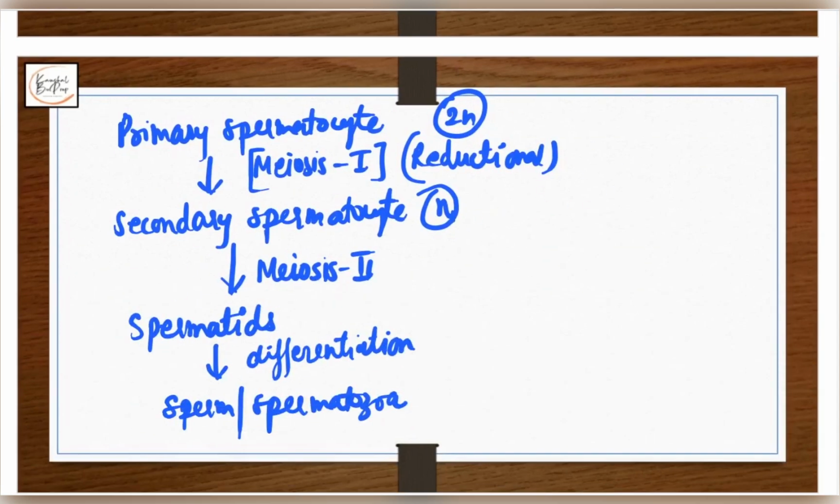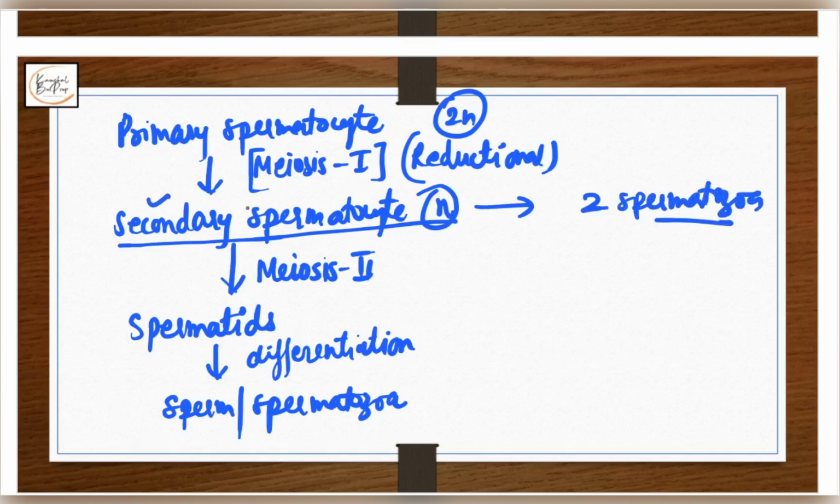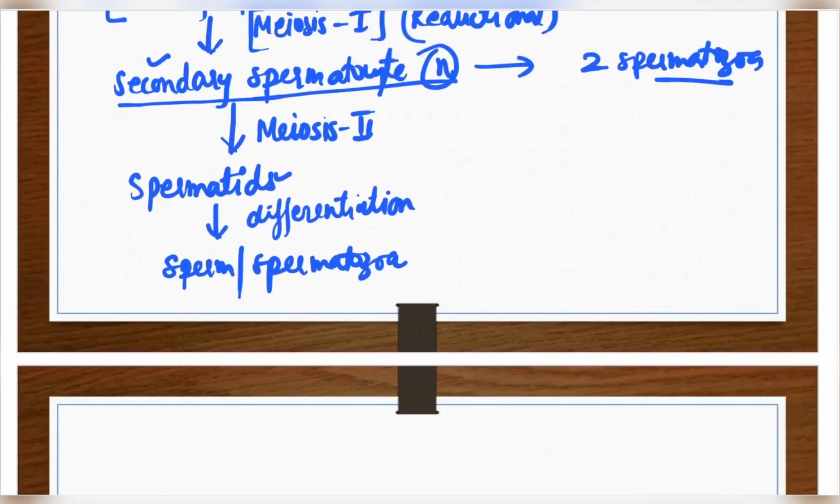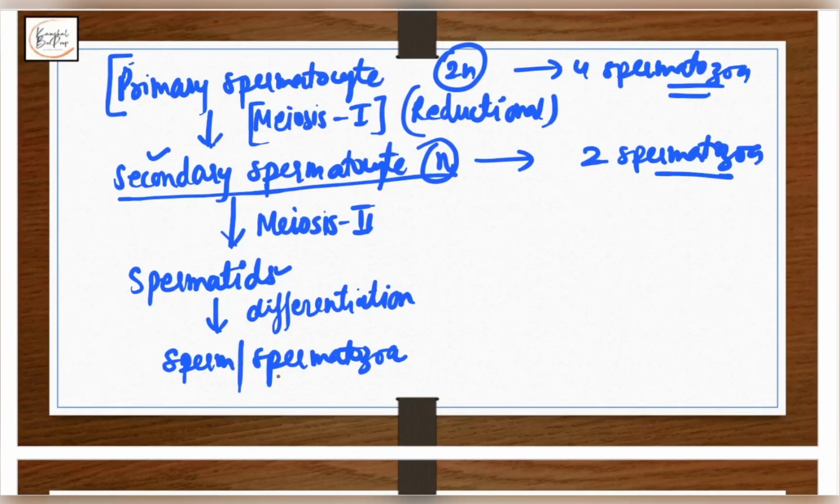If someone gives you a question in which they are talking about the secondary spermatocyte, you will have two spermatozoa eventually, because one secondary spermatocyte will give you two spermatids, right? But one primary spermatocyte will give you four spermatozoa. That you need to understand very carefully. This type of question has been asked in the exam. Now, when a spermatid is differentiating into a spermatozoon, what is the change? It acquires some structural changes through which it is able to swim now. It is able to move now.